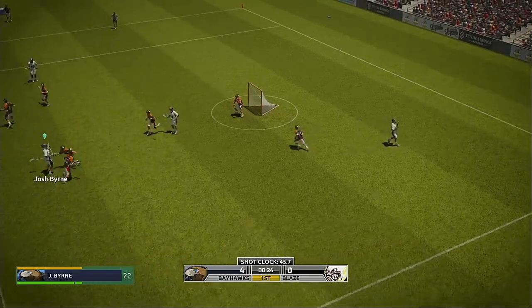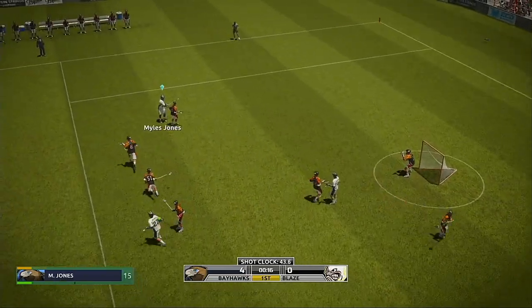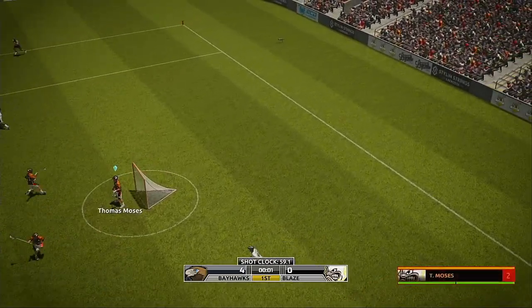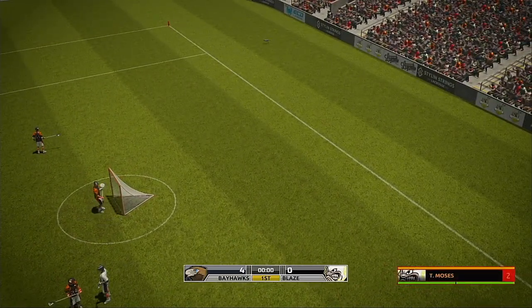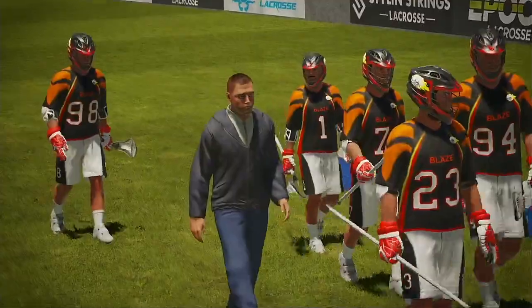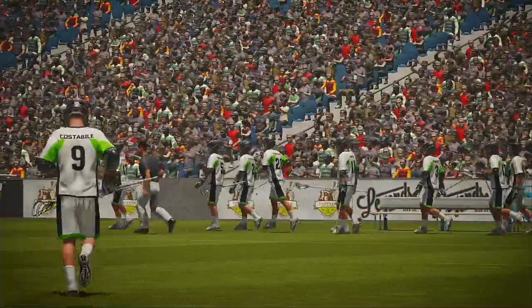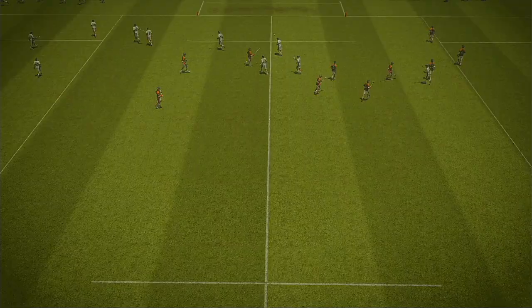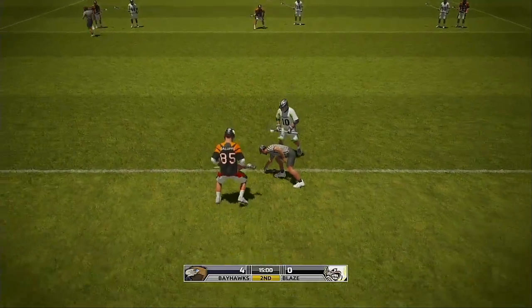40. Ball top center. Ball top right. 4. 4. Wants it. Moses saves. Transition opportunity for them now. So as we head to the break at the Cathedral, the away team have it. It's 4-0 here at the Cathedral.